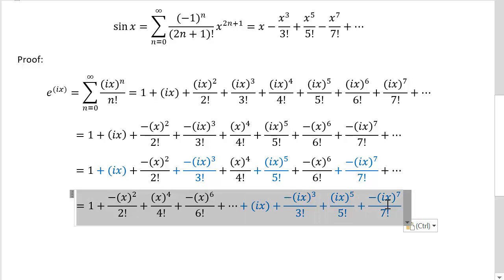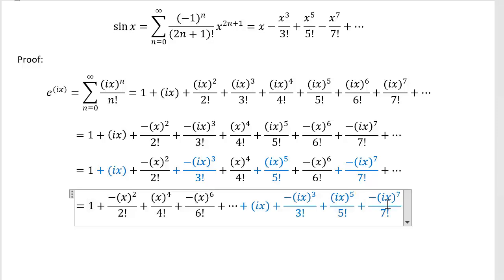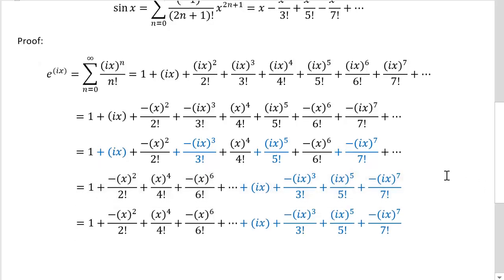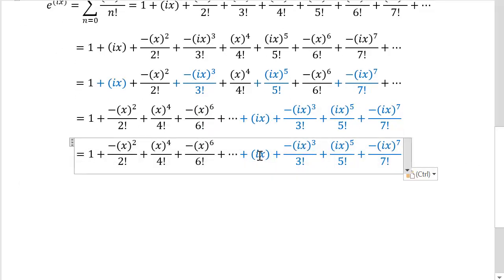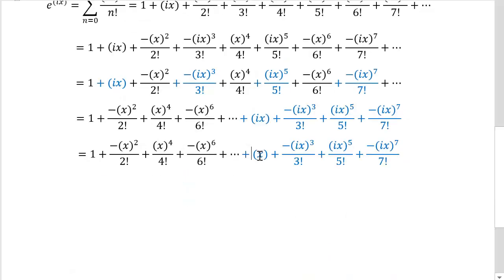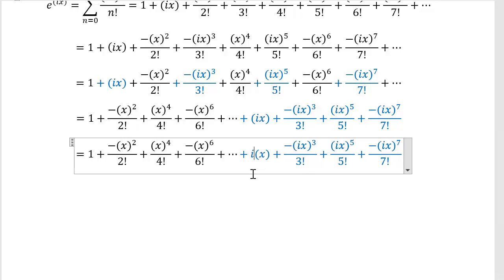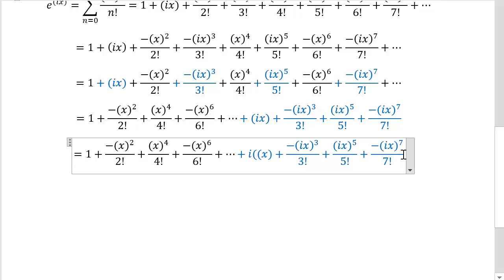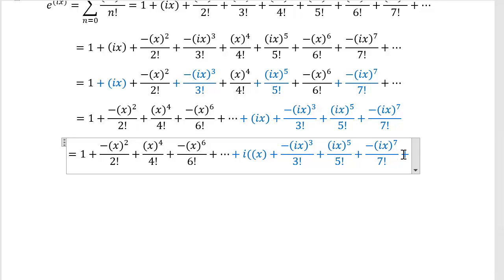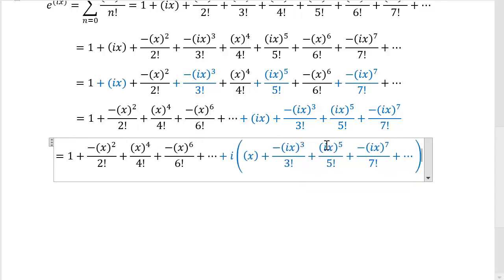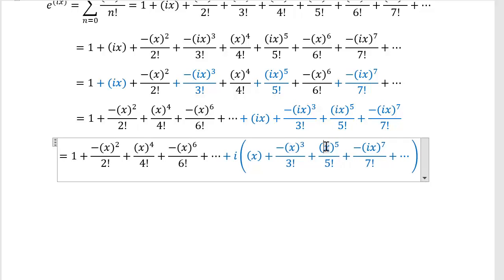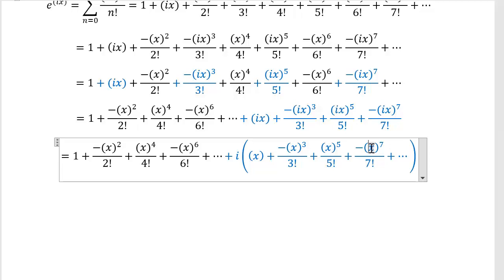So now that we have all the terms with the i's taken out, let's factor out the i. Let's take that i out. Let's see, i, open parentheses, and close the parentheses on the other side. Let's put a ... here before we close the parentheses. Alright, so let's take all the i's out, factor it all out, and it's an infinite series, but every single one of these terms has an i in it, so we can safely take that out.